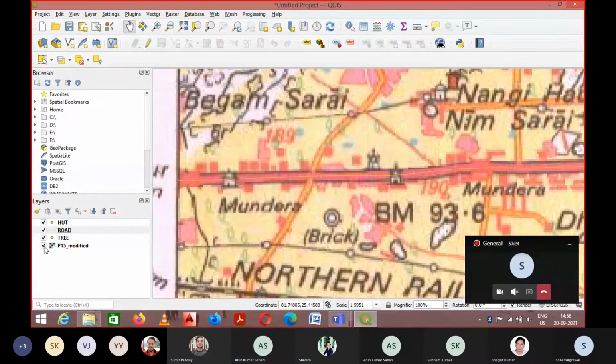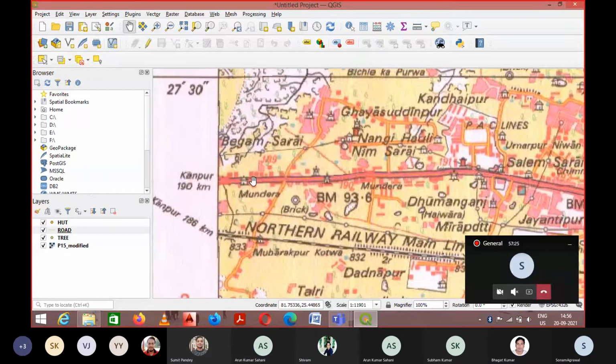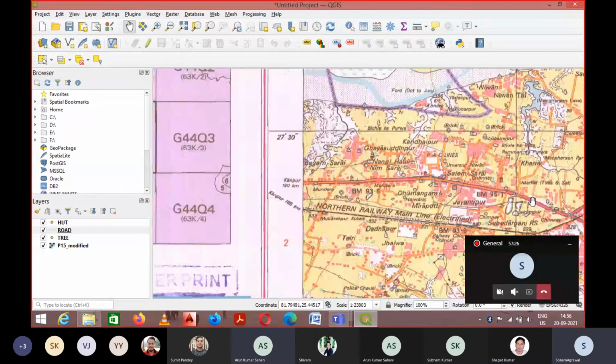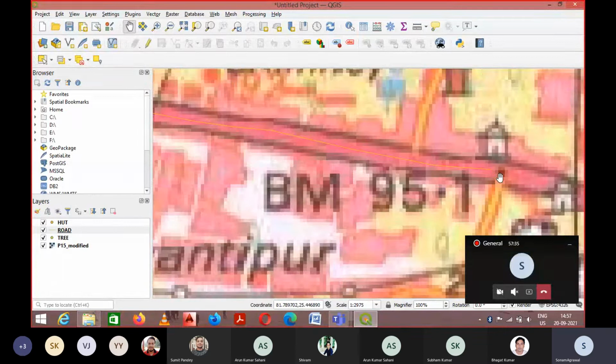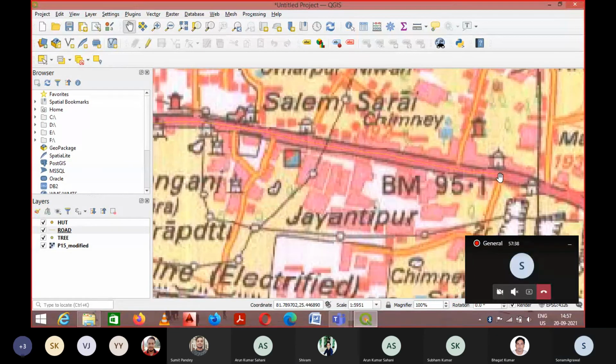Scroll towards right. Ma'am, I just end here. You need to digitize the complete road. Not just a small part of the road. You need to digitize the whole road, and yes, you are deviating from the center line. So make sure that you are digitizing along the center line. Okay. Next, Alok Kumar.